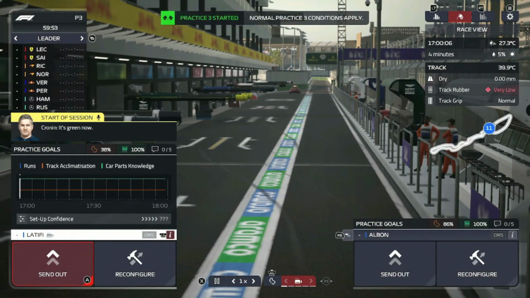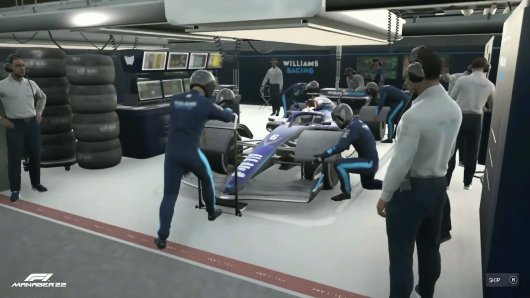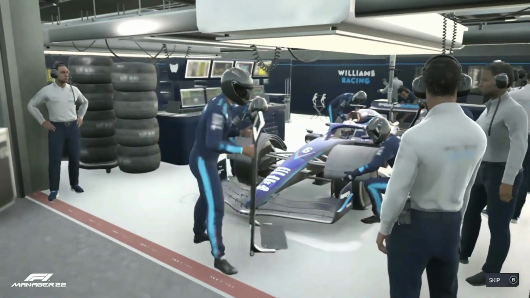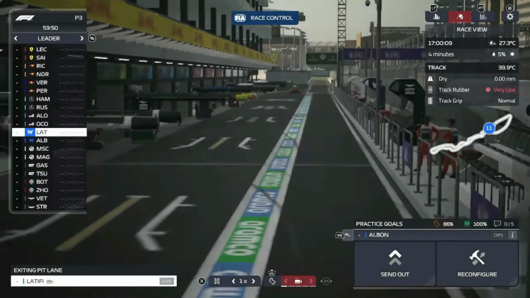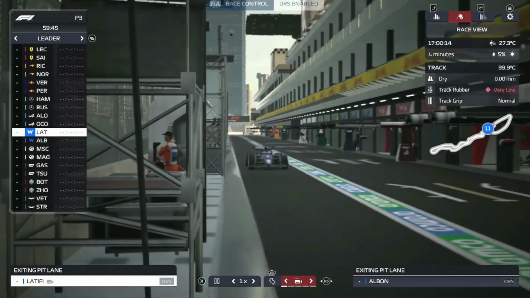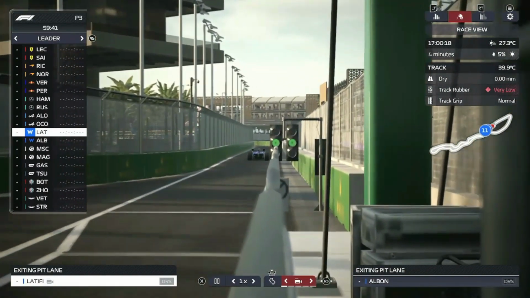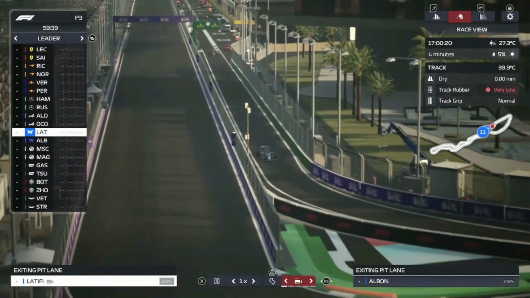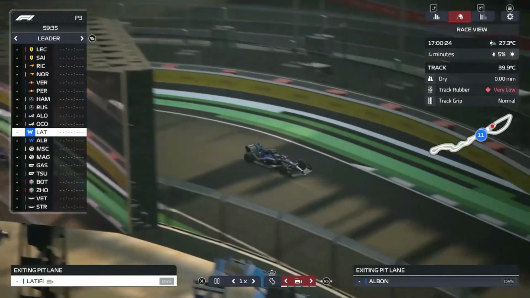Okay, it's green now. So we'll send Latifi out first. Do enjoy this car drop graphic. It'll look even better when the car is fast enough to go around the track at the same speed it leaves the garage at. And then we'll go to Albon as well. We'll send Albon out for this one and we'll see where we end up. Hopefully we'll end up somewhere decently respectable. After this one we'll get a good feeling for the track, but we'll see what happens.